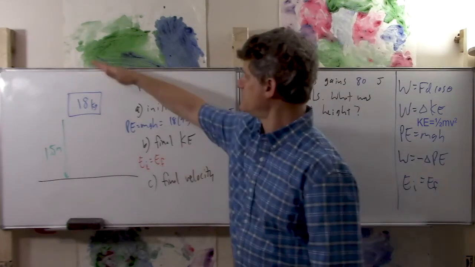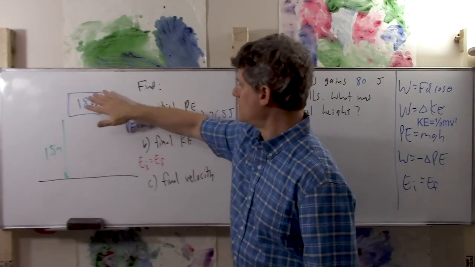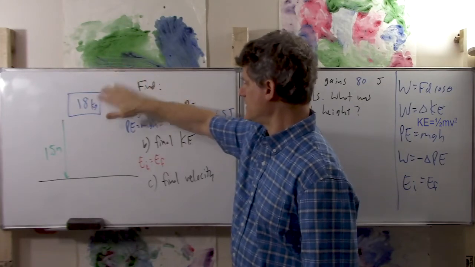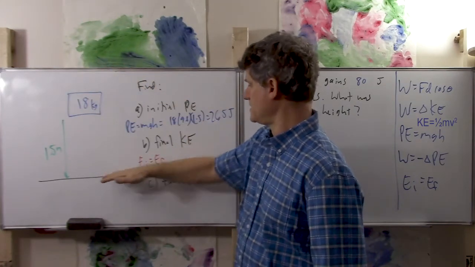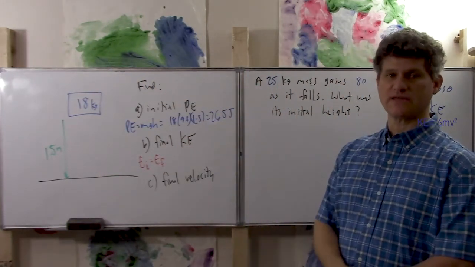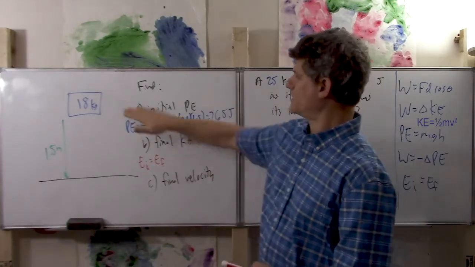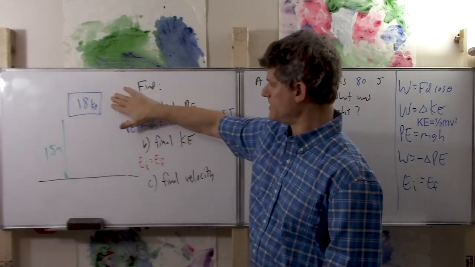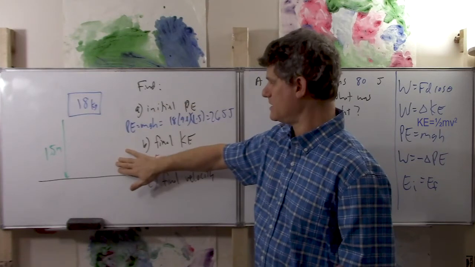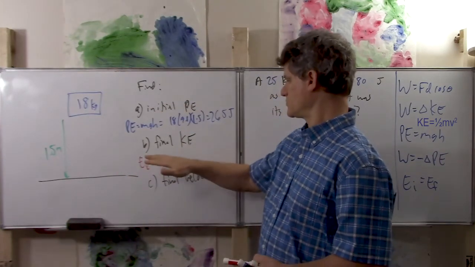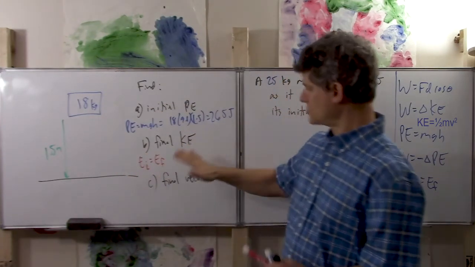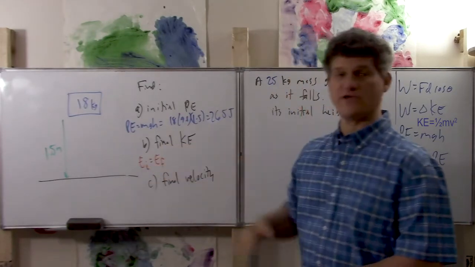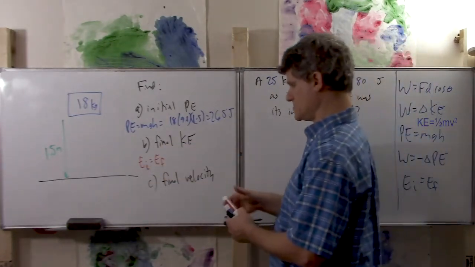That is, if this had an initial speed, you'd have PE and KE up here, and then just KE at the bottom. We'll do some examples like that. But for now, we happen to be doing a case where the only energy up here is PE, and the only energy down here is KE, and they're equal to each other through conservation of energy. So, again, you have to start with conservation of energy. Then move on to the specifics.